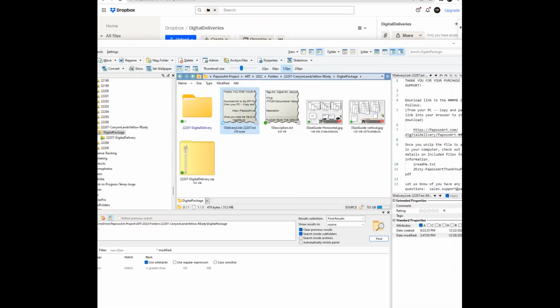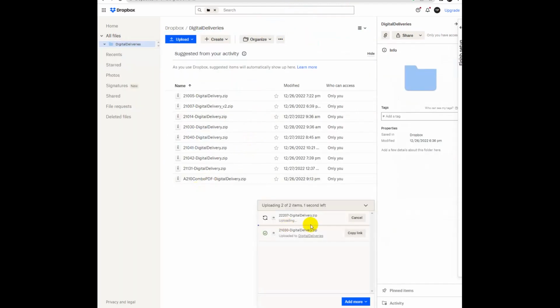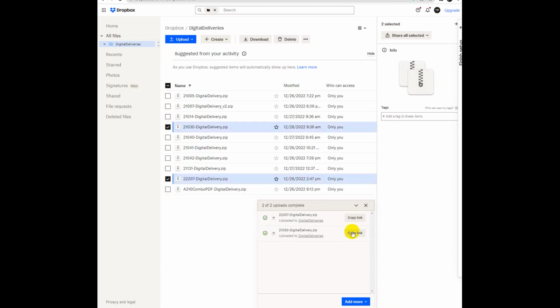And before I test it, I'm going to go ahead and upload the piece onto the delivery directory in Dropbox. It's a Dropbox that is dedicated for holding all the delivery files, all the zip files that I have. Right now I have 10 zip files?